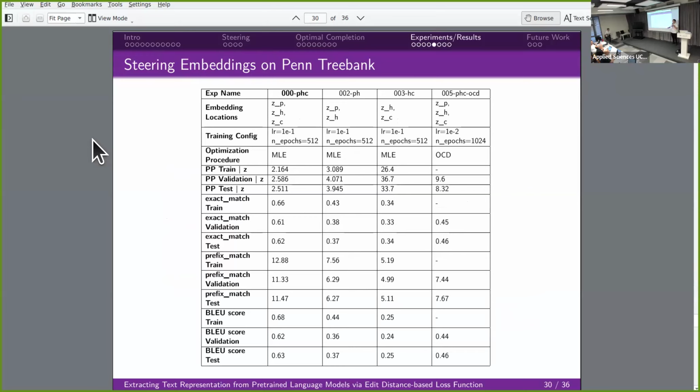So that's why we decided to stick with this particular training configuration. For OCD it is different, as I explained in a previous question. Also, we have seen in the paper that this steering vector does not need a lot of epochs to converge compared to the language model itself.